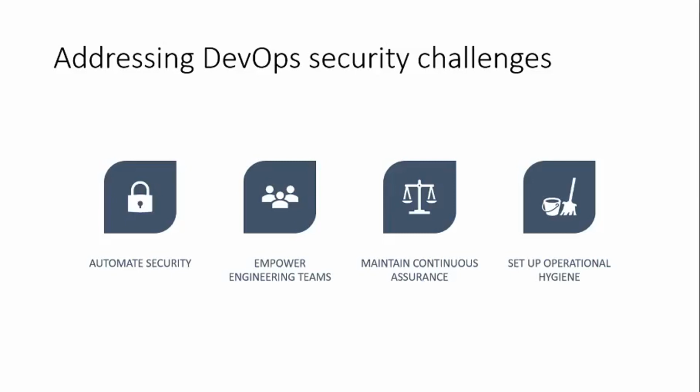The third one, maintain continuous assurance. When development and deployment are continuous, everything that goes with them needs to follow suit, including security assurance. The ad hoc requirement for sign-off or compliance checks creates tension in the modern engineering environment. We want to define a security state and check drift from that state to maintain a consistent level of security assurance across the entire environment. This helps ensure that builds and deployments that are secure at the time they are delivered stay secure from one release iteration to the next and beyond.